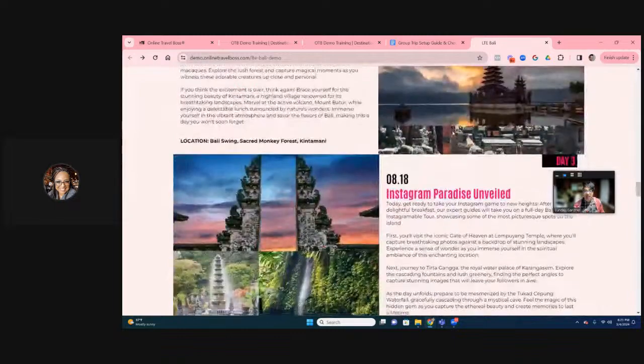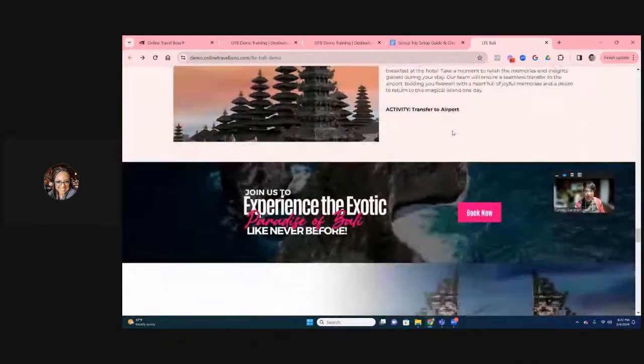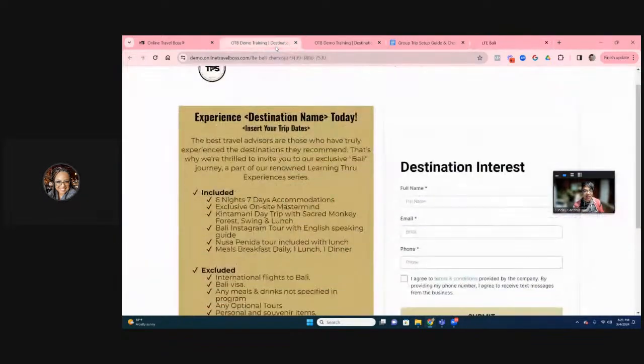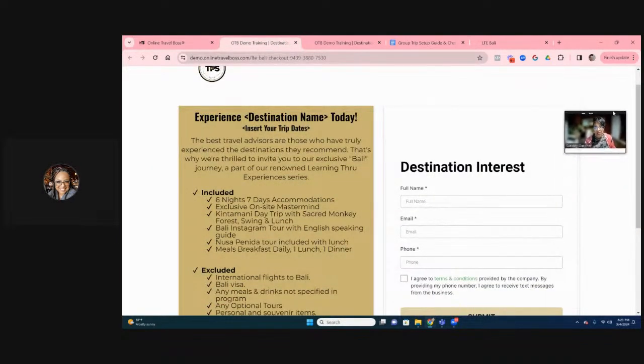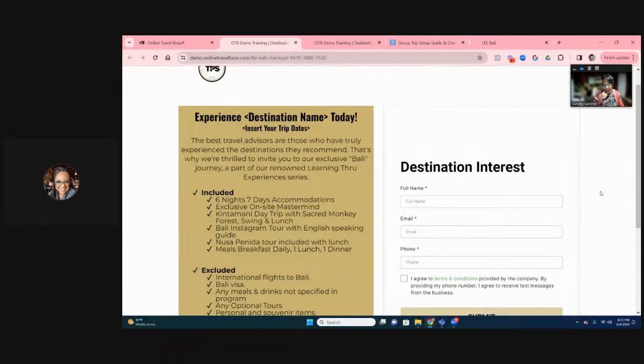And the very next page, when somebody clicks on book now, instead of going to a credit card capture page, you're going to send them to an interest page. The purpose of the interest page is that we need to know that they have interest in the trip, that they want to actually go on the trip, and that we can get them to the next stage of the process.